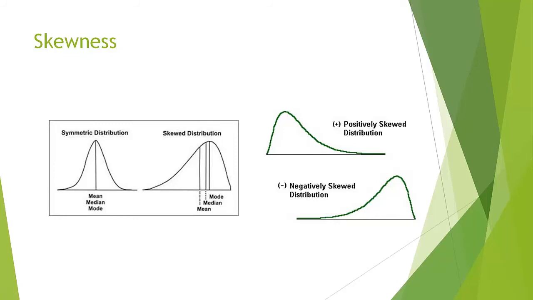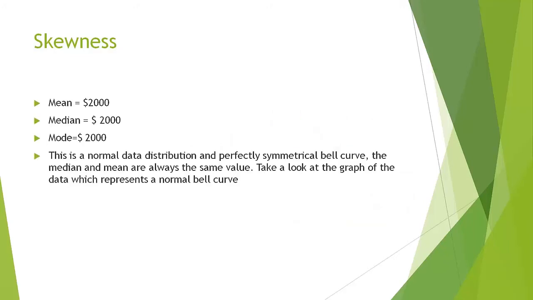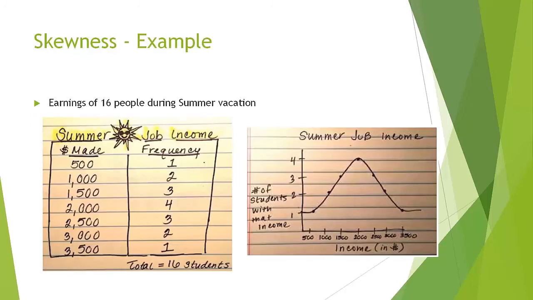But you may also find a bell curve based on your sample that is something skewed. This is negatively skewed. Negatively skewed means what happens? The mean will be less than the median. Mean will be less than the median value. Or we can say it the other way as well.